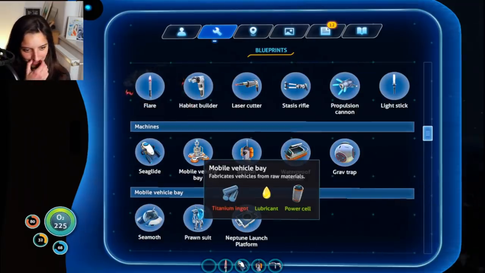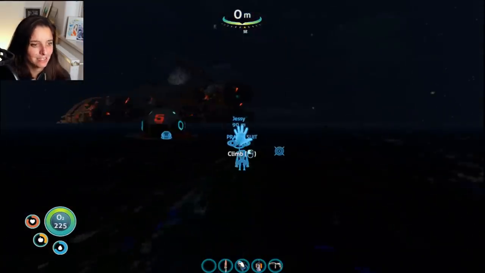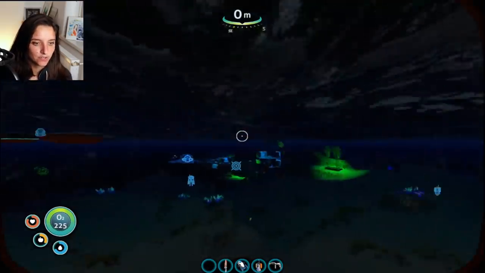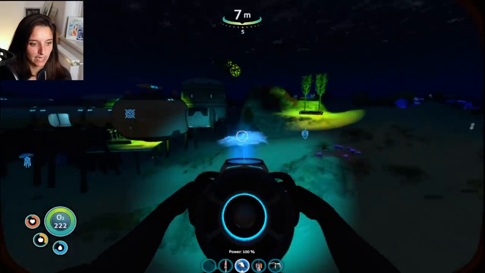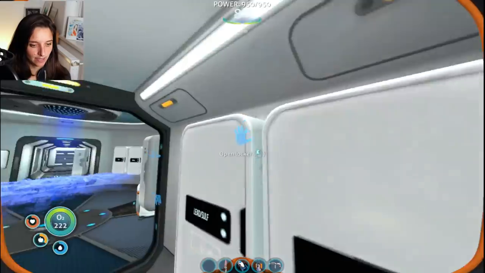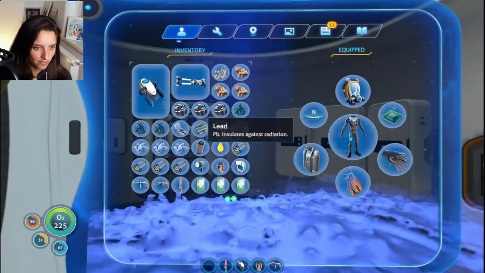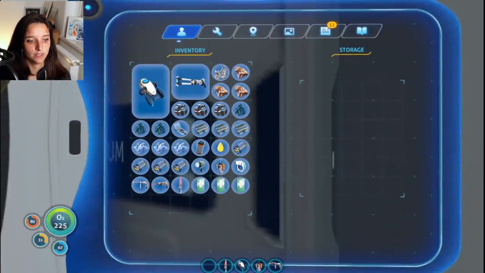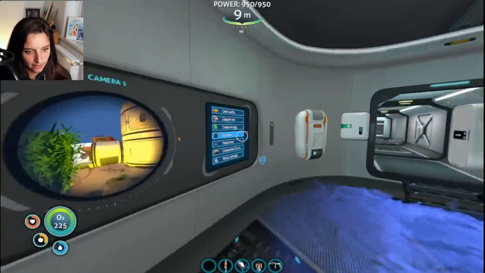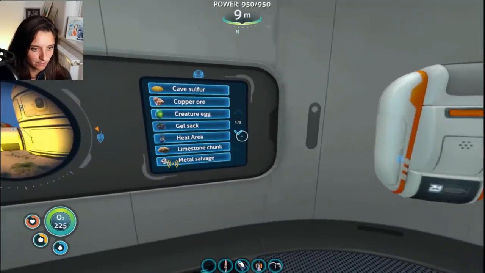Okay, what do we need? Titanium ingot. It's not too bad. All right, so new mission, we have to go deeper. We need titanium ingot. So we need 10 titaniums. We have here 3. We definitely need more. Are you working again? Oh, now you're working again. Great.